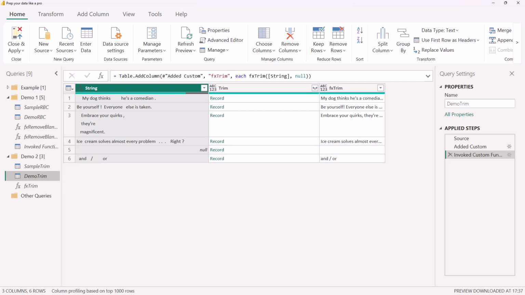But the point is, no matter how your routine was created, turning it into a custom function is something that you can learn pretty quickly. I'll even be bold in stating that it's not that hard. However, every time you build a gadget, you're adding it to your own personal toolkit. Tools that make you faster. Tools that make your solutions more reliable. But above all, tools that let you prepare your data like a pro.